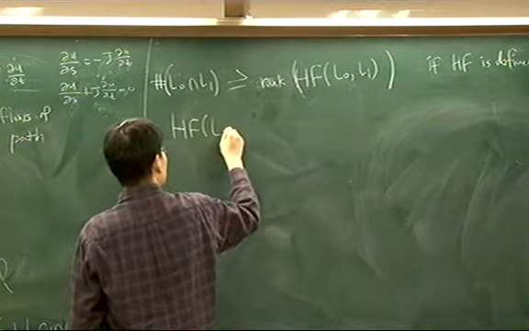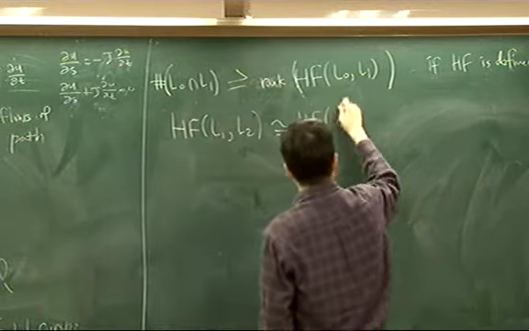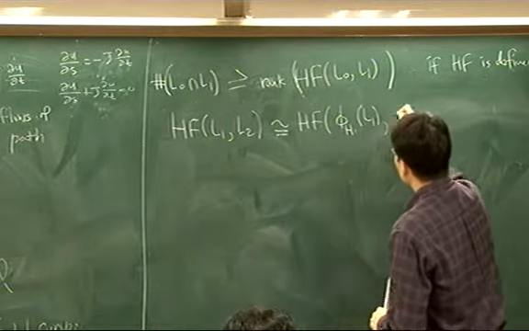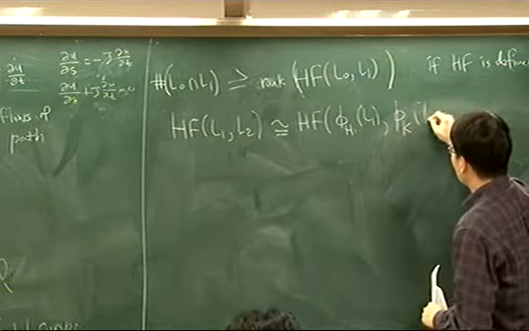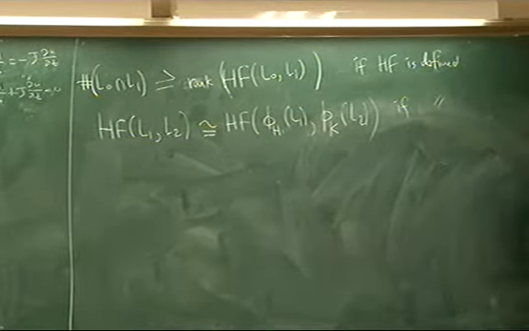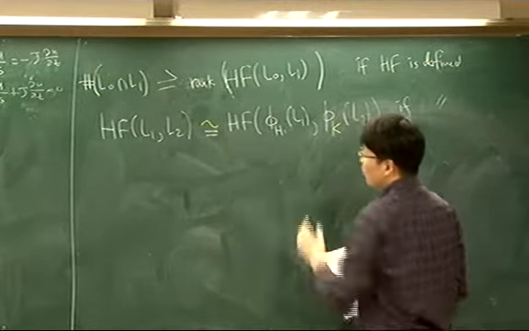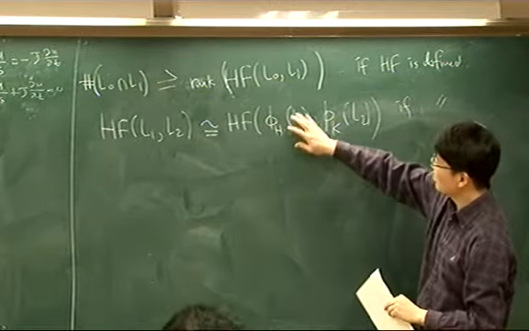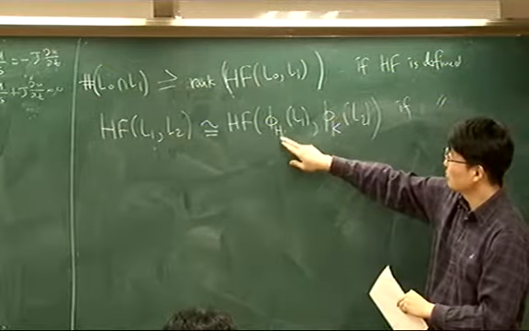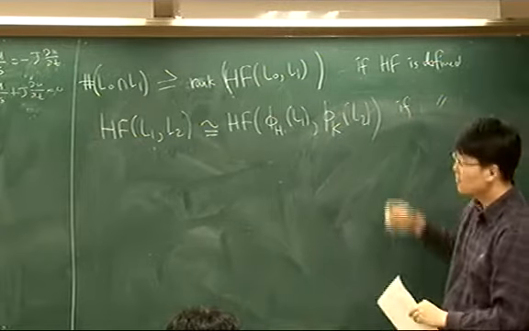also an important property is that if Floer homology is defined, one can prove that the Floer homology is isomorphic even if one changes either of the arguments by a Hamiltonian flow. So you can change L1 by a Hamiltonian flow, or you can change L2 by another Hamiltonian flow, and it's still isomorphic.